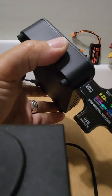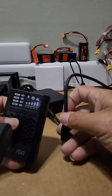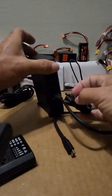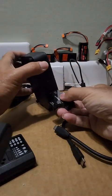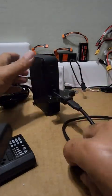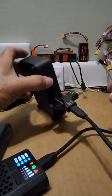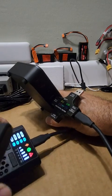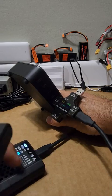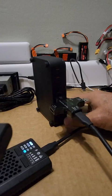Let me get set up for another test. All right, this cable I test all the time. Very good power-wise. Shoot, I wanted to plug directly in. Let me get that set up. I'm sorry. All right, get the first bottom C port, plug into it. No load, so it still doesn't come on. Plug it into this RC charger. Of course, it sees a load. This charger's registering right here. It's gonna blink. All right, show me I can charge up to 100 amps on here. So all right, cool. Which is probably not possible, but anyway.